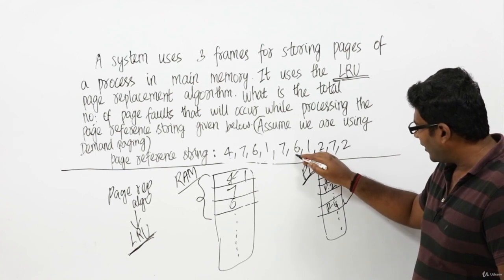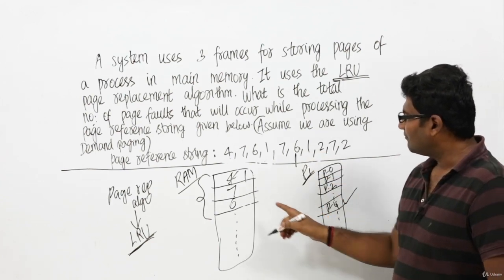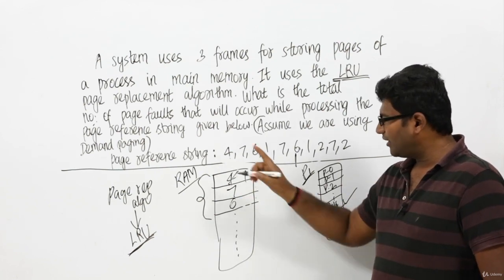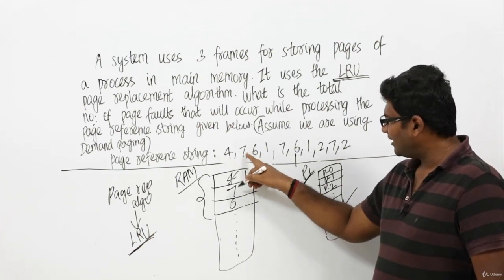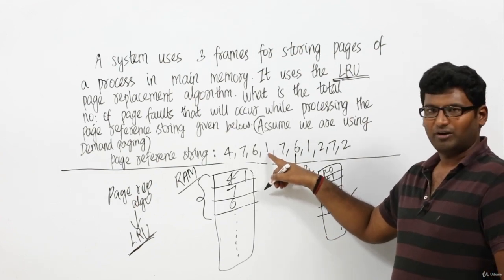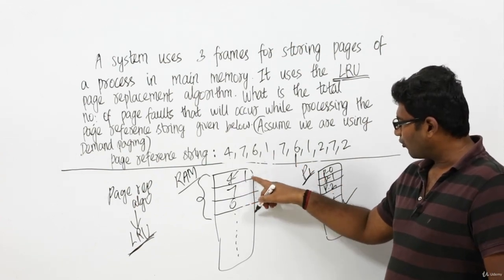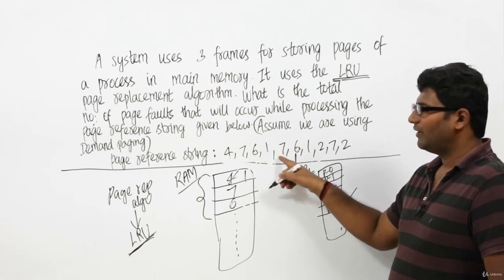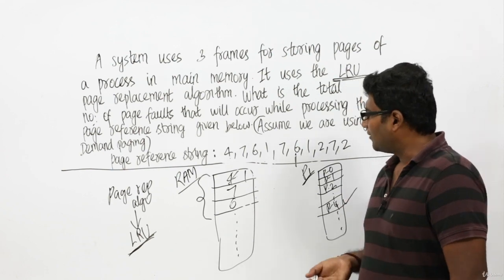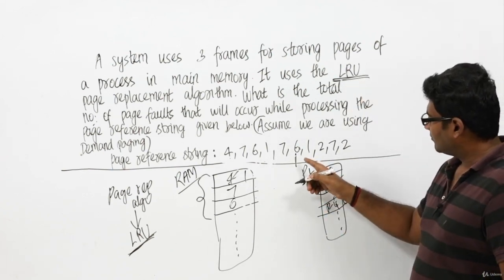So until this point, one thing you need to understand is we have only 4 page faults, right? Initially page number 4 led to a page fault, page number 7 led to a page fault, page number 6 led to a page fault, page number 1 led to a page fault. 1, 2, 3 and 4. Now after this, these 2 are not page faults, right? They are page hits. We can say that as page hits. Fine. Now this is done.